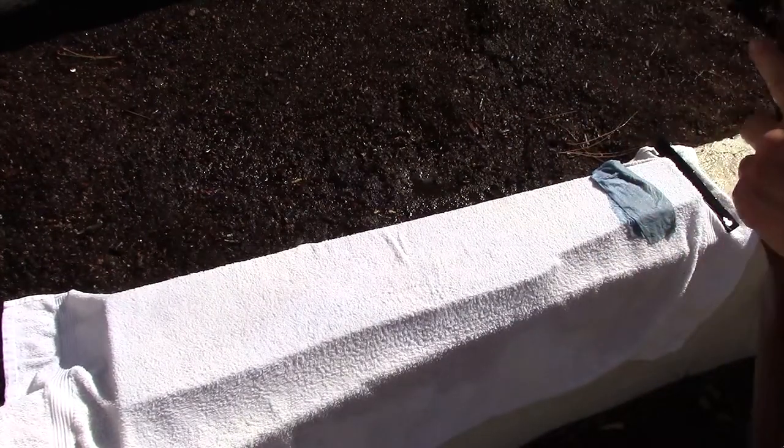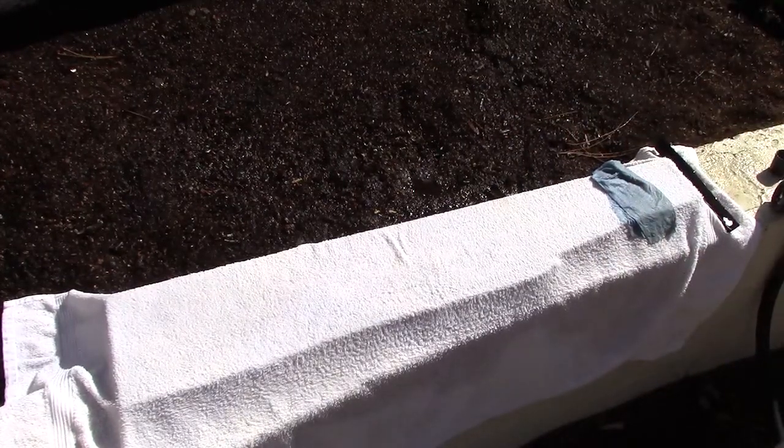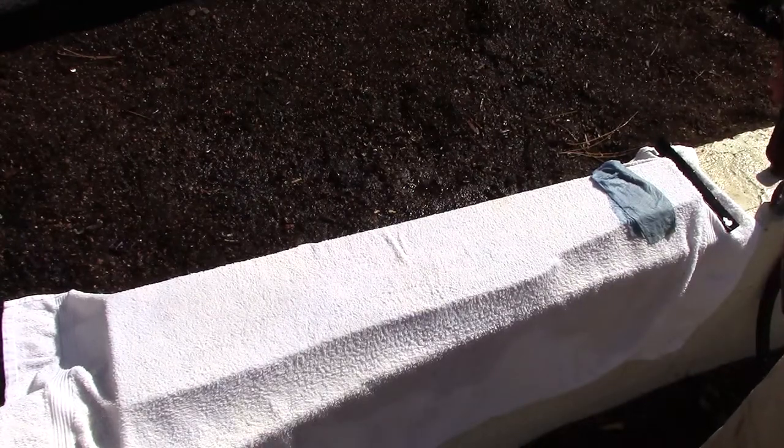Okay, back into the shop. Blue shop paper towel dry, and then we'll apply wax, and I'll check back in with you when I'm over there.